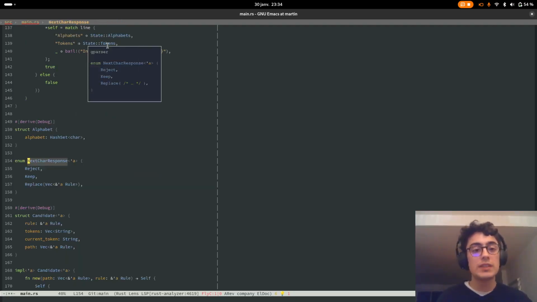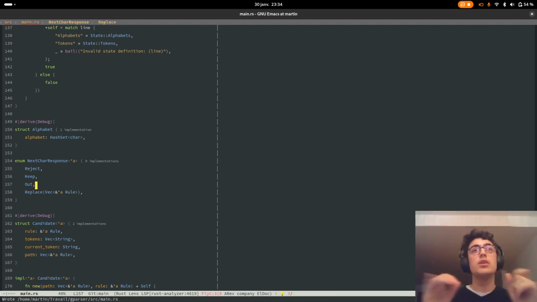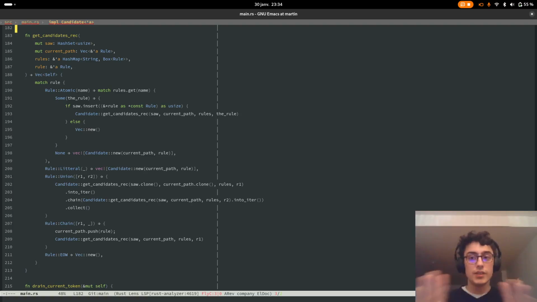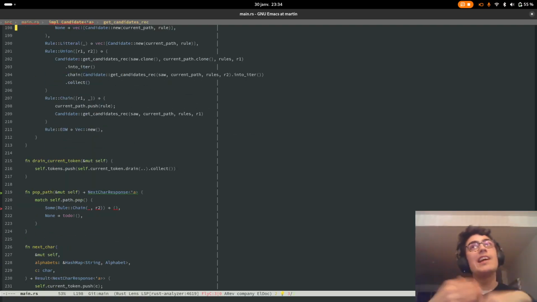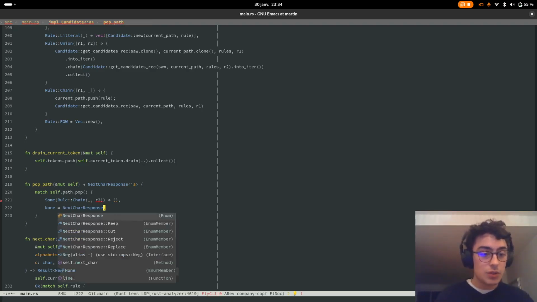I should return a specific next car response. It's gonna be something like out. It means that I arrived on the top of the path. I return like on the beginning of the thing. It's something like out, and we should accept the out only at the end of the file. So if candidates return out, it means that if it is the end of the file, it is okay. So it means that the tokenization of the candidate is valid. Otherwise, it means that we have to remove the candidates. So it's like a fail, but a fail that I accept if it is the end of the file. So if it is none, I want to return next car response out.